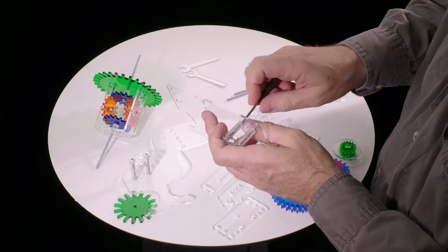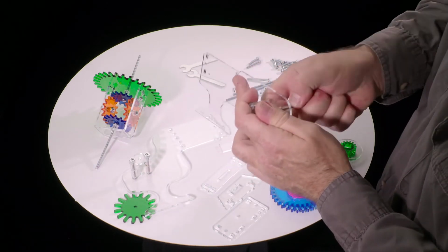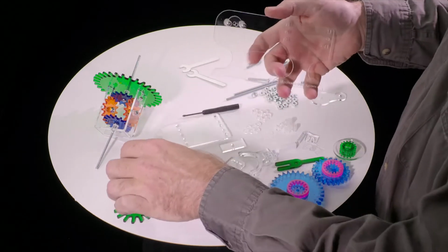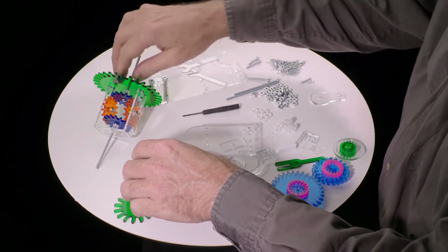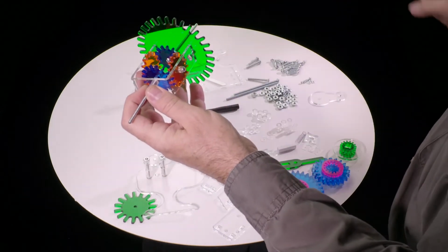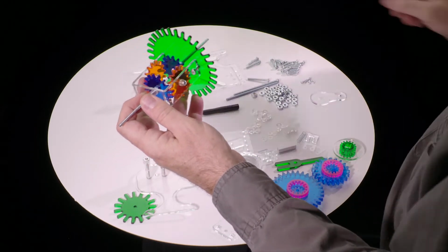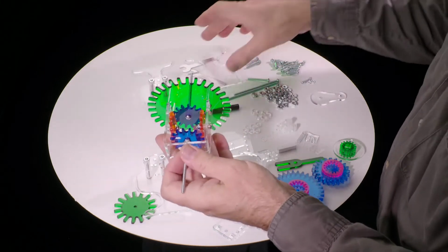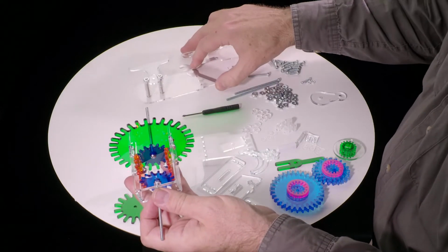And then tighten again. Okay, now we have the framework ready to go, and we are going to mount this. And so this goes with the green gear facing the less interesting of the 2 sides.